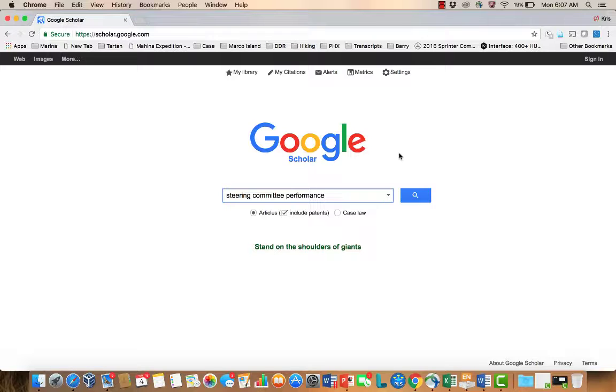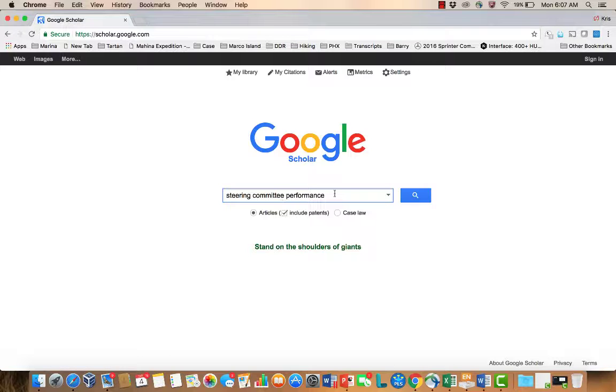One of the more common tools, but one that should not be considered your definitive choice because it doesn't always give you all the articles published, is Google Scholar. That being said, I do like to start with Google Scholar. So what we'll do is go to scholar.google.com, or you simply go to Google and type in Google Scholar.